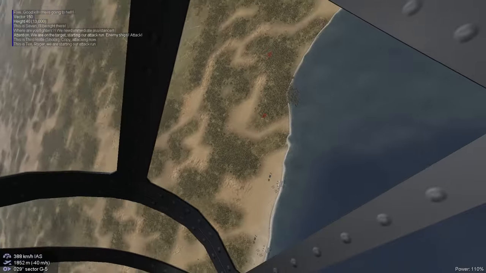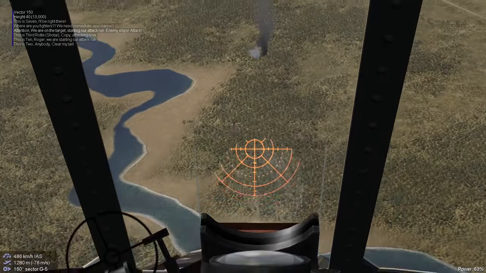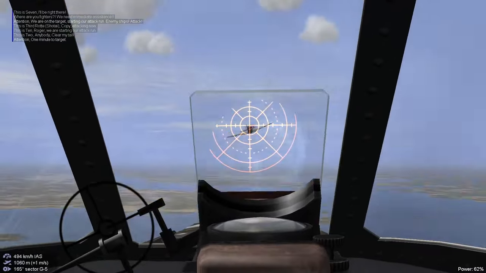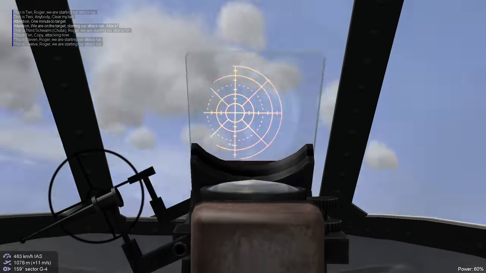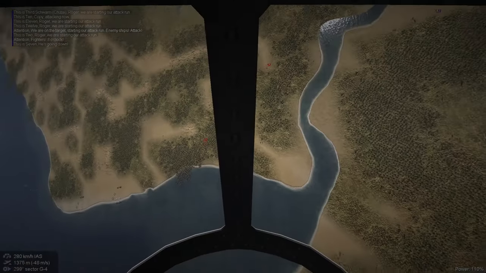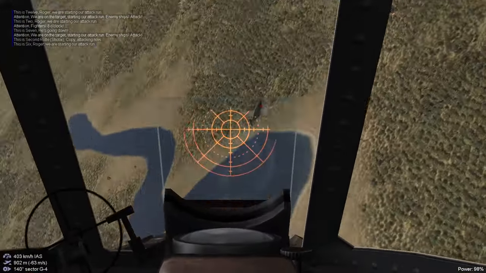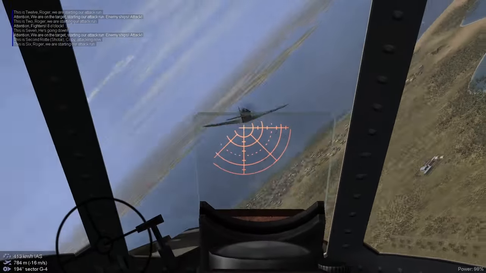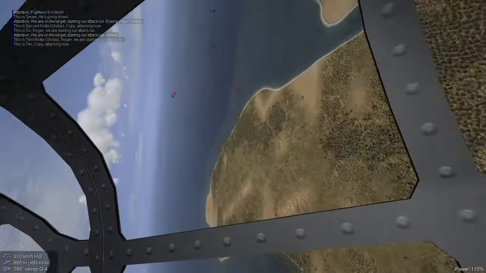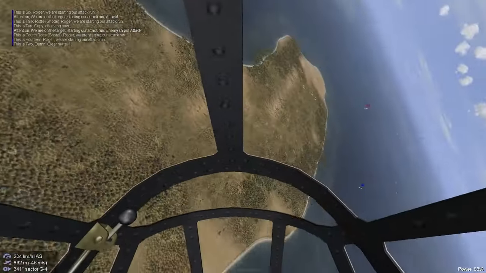Still not entirely sure what kind of aircraft we're dealing with. Those look like P-40s. That hits. Got American markings. Messed him up. His engine's cooked. This guy's trying to come over. Not happening. Whoa, whoa. Let's not get too crazy.